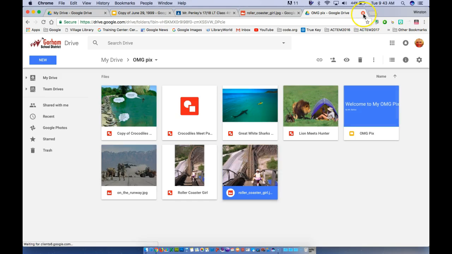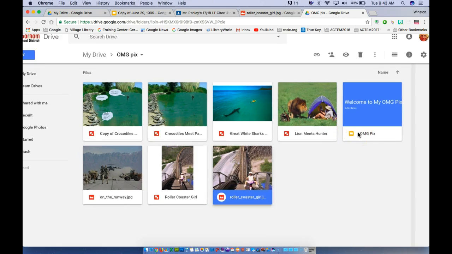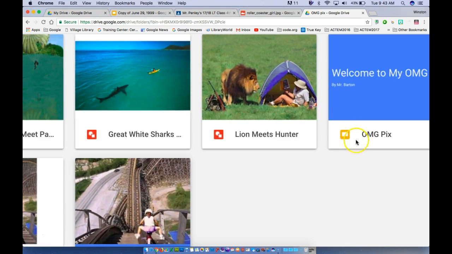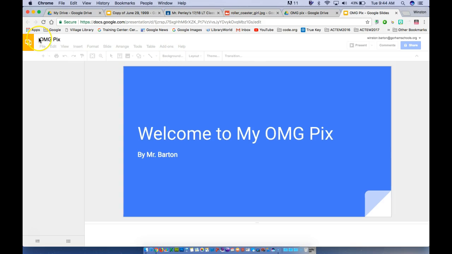Now at this point, I want to create something new. I already have done this over here. I have one called OMG Pics, but this is not a Google Drawing image. It's not a JPEG. The icon right here shows you that it's a Google Slides image. So if I click on this, you'll see that I have a brand new Google Slides.